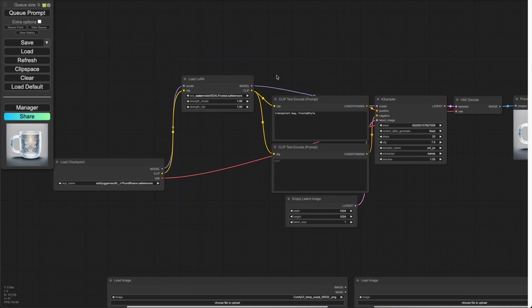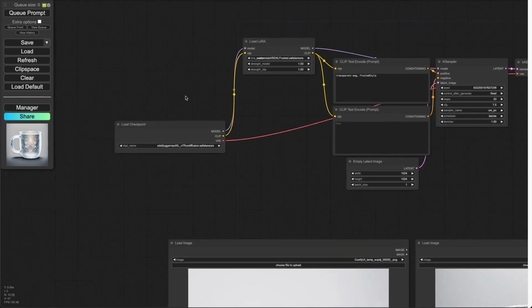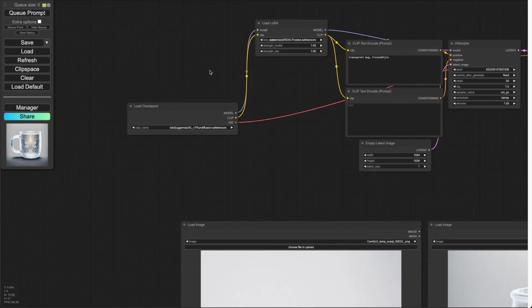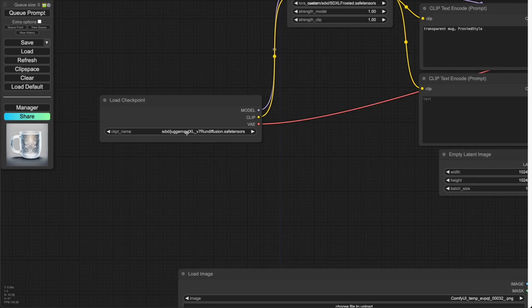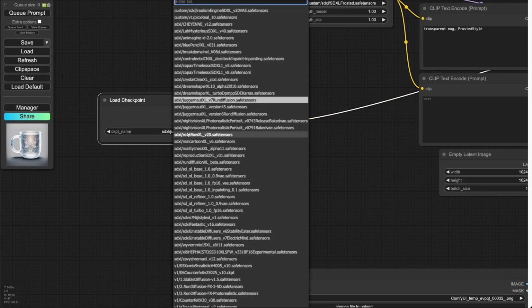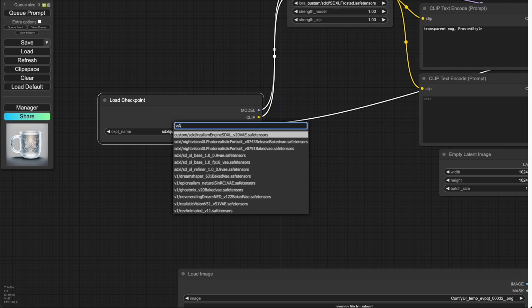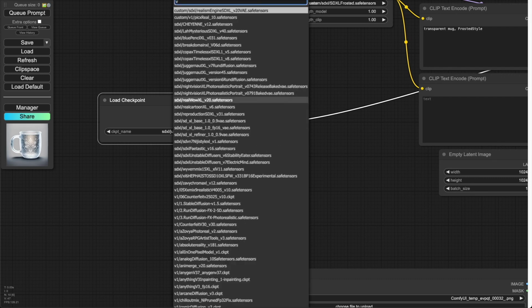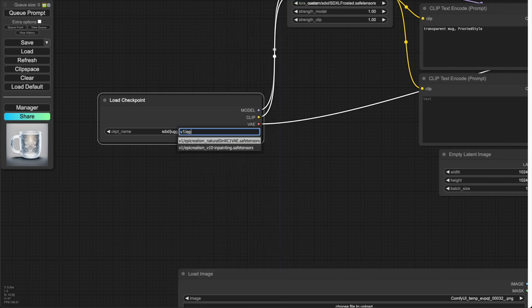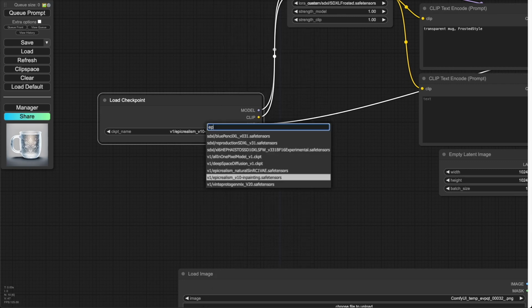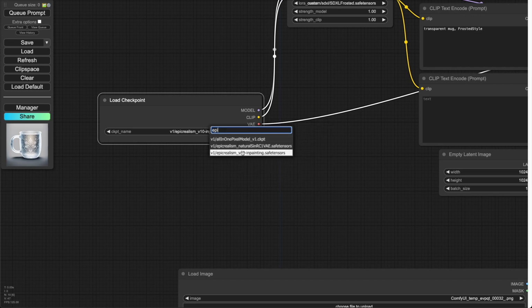Something else to pay attention to is which model you are using. So here I'm using an SDXL base model. So if I'm using instead a Stable Diffusion 1.5 model, let's try Epic Realism. Oh, not the inpainting one. Epic Realism.